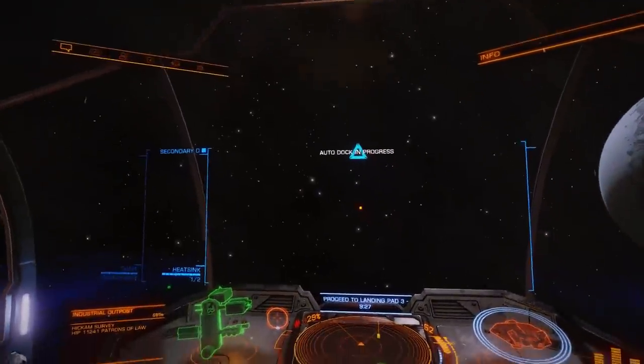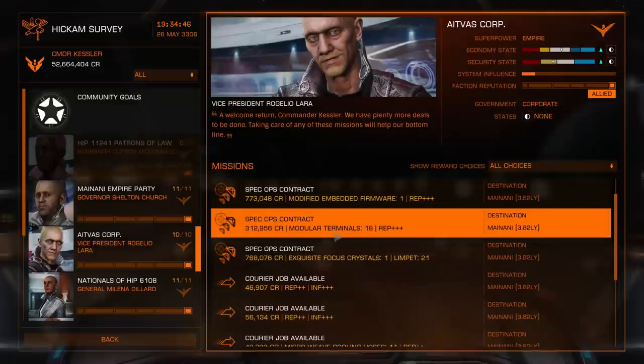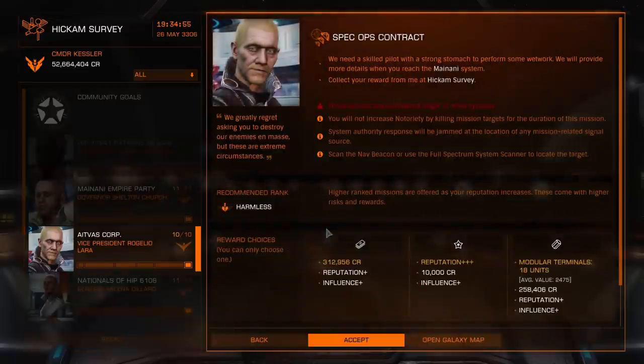And remember, the biggest orbitals in these two systems are just outposts, so they can't handle anything bigger than a medium-class ship. And as luck would have it, as soon as I arrive, there is a mission that offers more than half of the modular terminals that I'm going to need as a reward. It's a Spec Ops contract.